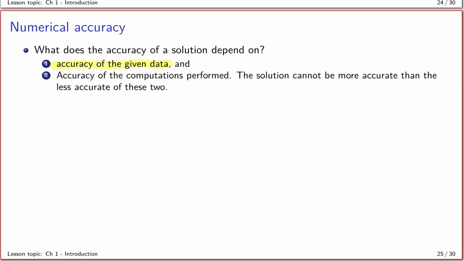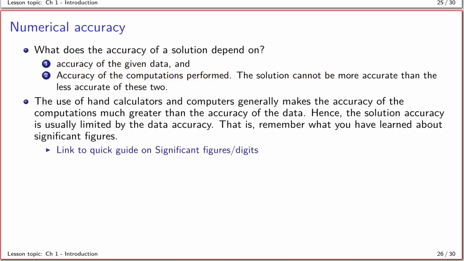So you have to think about the accuracy of the given data, and then the accuracy of the computations that you perform. Okay, so remember that your solution cannot be more accurate than the less accurate of these two aspects here, the data or the computations. Okay. Now in terms of significant digits, it's very tempting to put down whatever the computer or the calculator spits out, but the calculator and the computer are not limiting the number of significant digits because it doesn't understand accuracy, right? It's you who has to account for the accuracy of the data and the computations, and remember to put down the right number of significant digits.